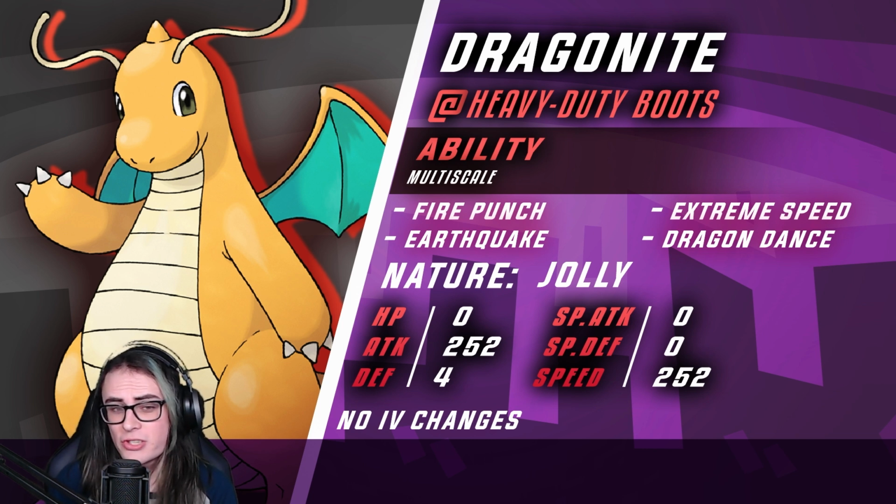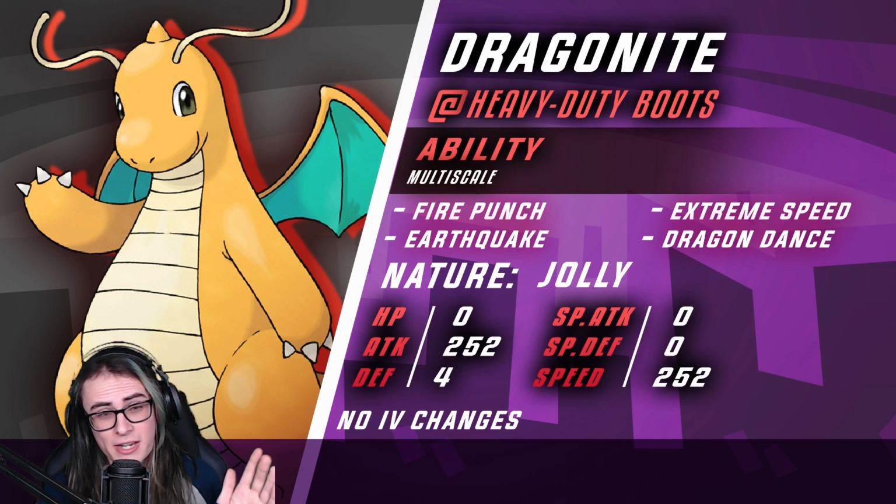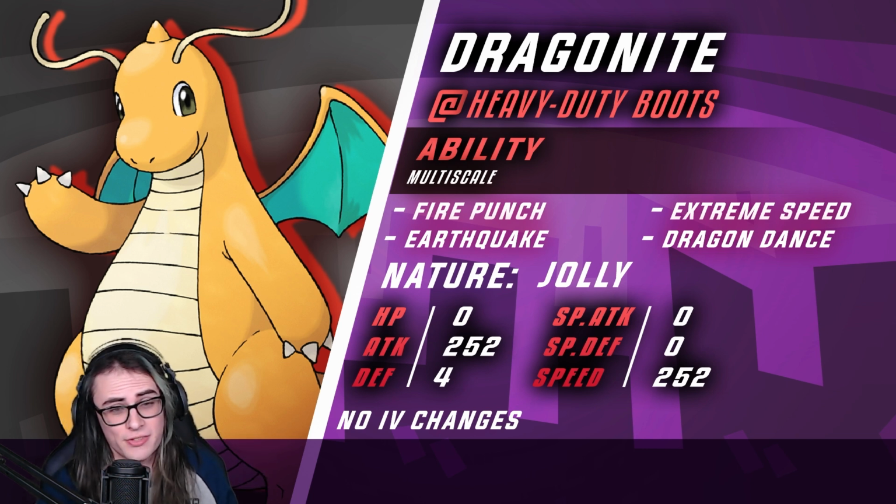So if you're looking for a really strong Terastal option to use to get in before this current suspect test, I highly recommend trying Terastal Normal Dragonite. It's such a fun mon to use.